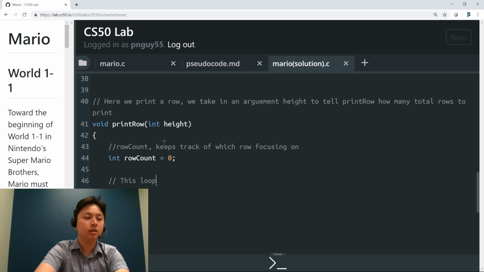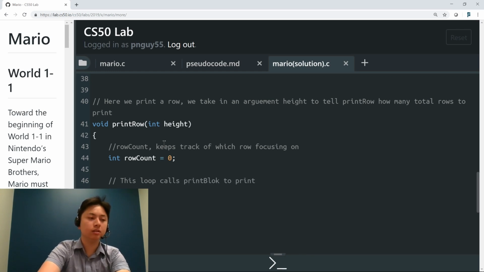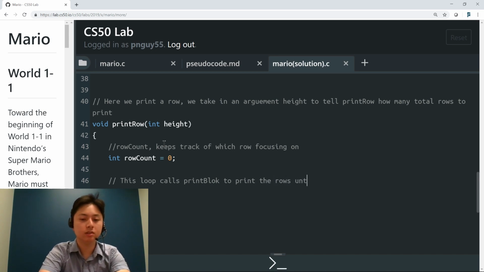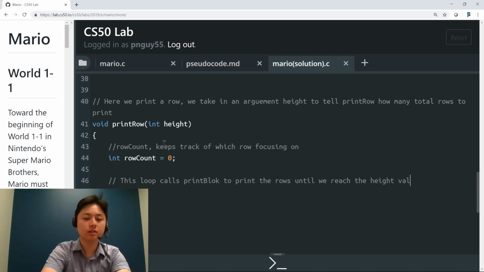This loop is going to call print block over and over until the rows are all printed. And while row count is less than height, because it starts at 0, we're not going to include height.